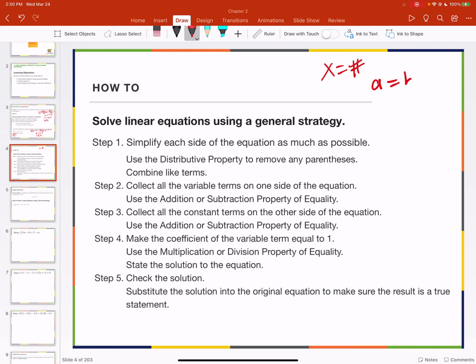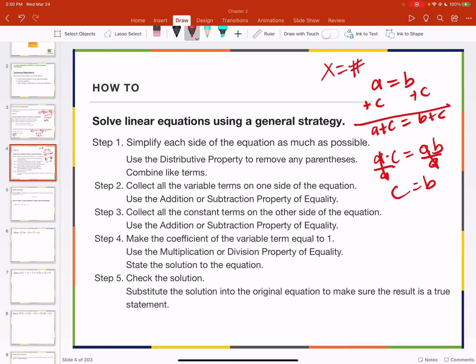If you have an equation, this could be variables, numbers, or just a statement. If you subtract or add something to both sides of the equality, it stays the same. It still holds true. The same goes for multiplication or division. So if you have some product here and we divide both sides of the equation, then the equality will hold true. And the same goes for multiplication.